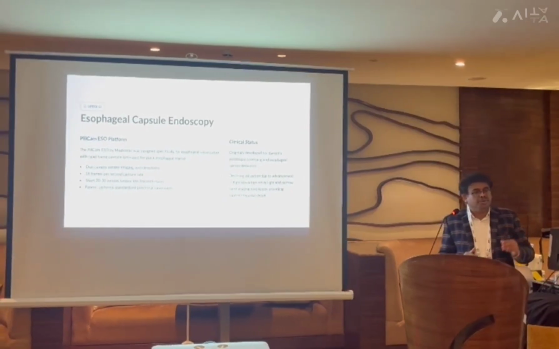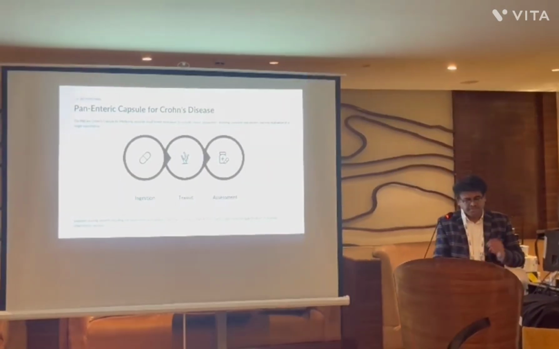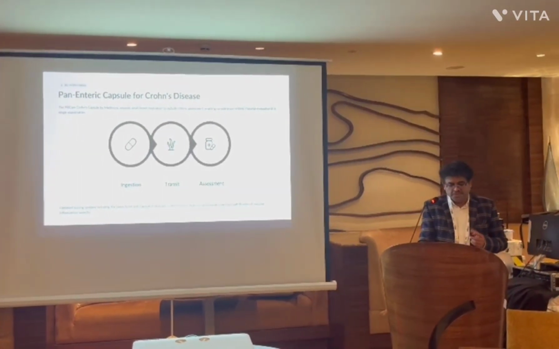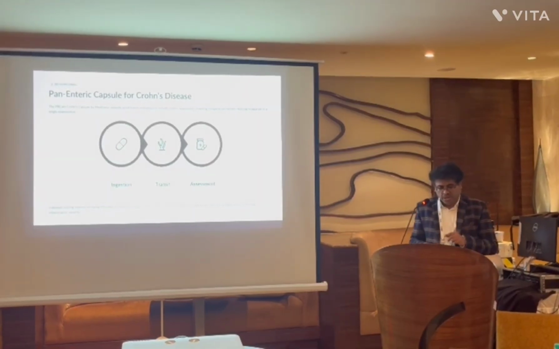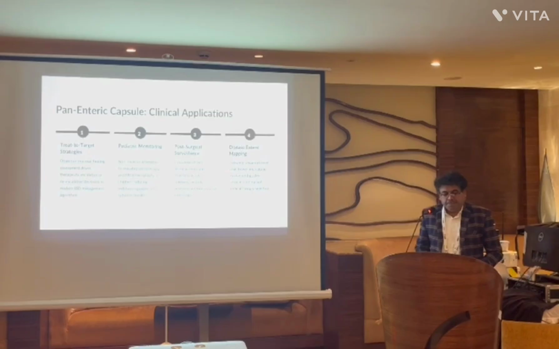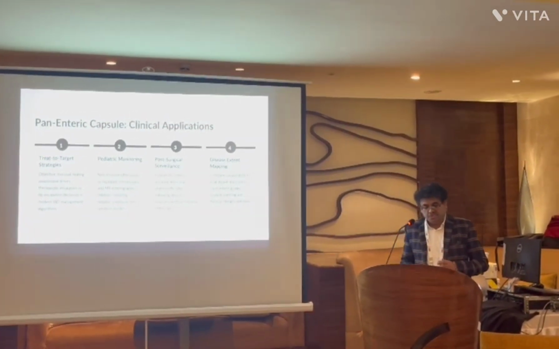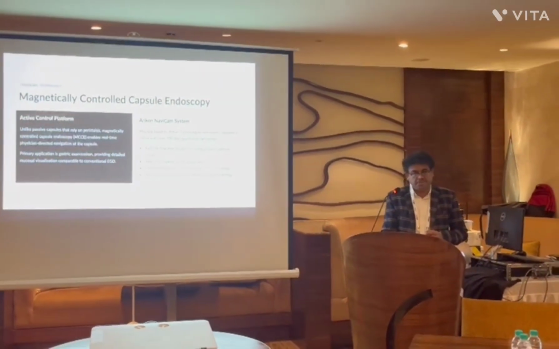The battery life will also be very short, around 15 to 30 minutes, when you use your esophageal capsule. Already we discussed the pan-enteric capsule for Crohn's disease, covering ingestion, transit and assessment, the complete transit assessment from the small bowel to the large intestine. The pan-enteric capsule is mainly used to identify strategies, for pediatric monitoring and post-surgical surveillance. You need to map the disease, for which you can use the pan-enteric capsules.